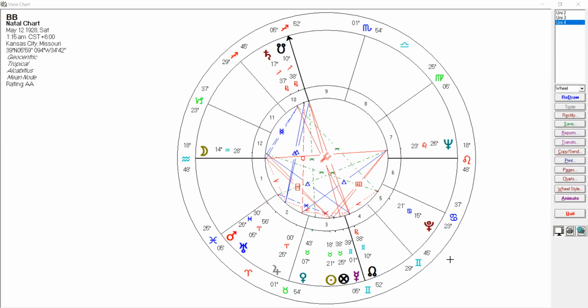But why more than one marriage, right? It's fixed signs on both the seventh cusp and on the cusp of the part of fortune, and the seventh from the part of fortune. No, but the seventh from the part of fortune is in Pisces, which is what we call fertile.